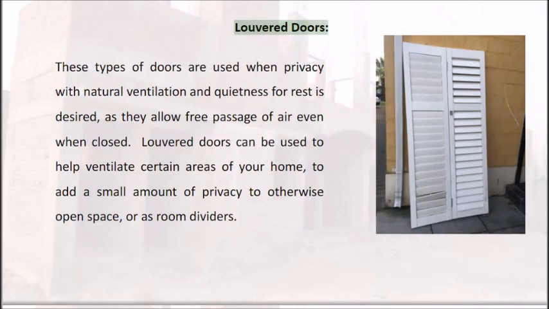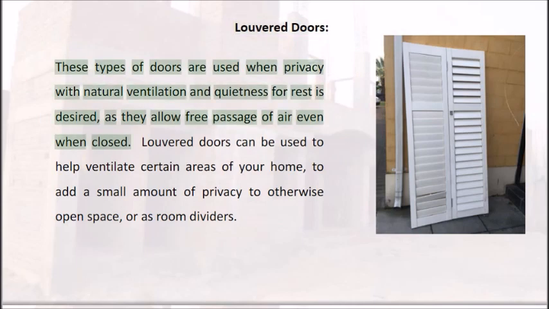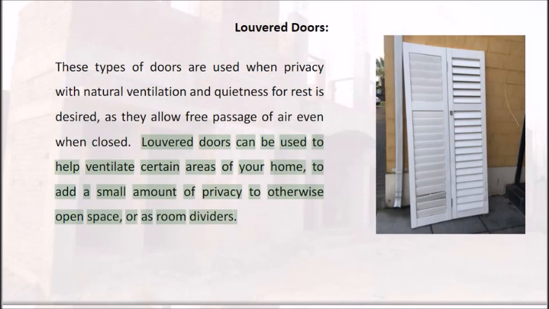Louvered doors. These types of doors are used when privacy with natural ventilation and quietness for rest is desired, as they allow free passage of air even when closed. Louvered doors can be used to help ventilate certain areas of your home, to add a small amount of privacy to otherwise open space, or as room dividers.